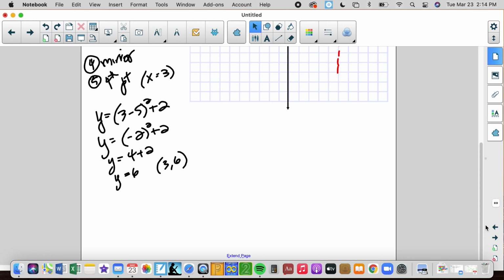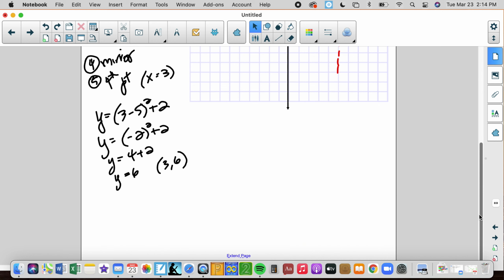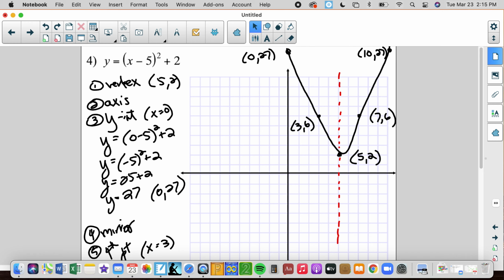Those are positives. Let's make sure the signs were correct. Yep, that's good. So 3, 6 is correct. All right, it is 2 away, so it'll be 2 away. That was 3, 6. So that will be 5, 6, 7, 6. And now we have, oh shoot, let's back that up. Yeah, that is ugly. Okay, that's the best we did.